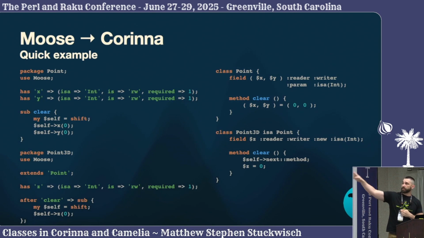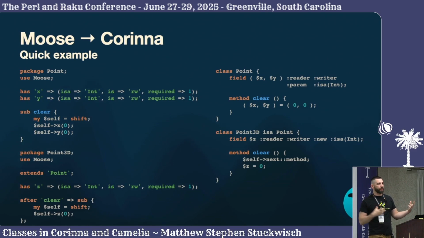So a quick little example here from going from Moose to Corinna, right? We've got our class point. Instead of saying package, now we just say class. We have field. If you look at some of the older code, and this is certainly one thing I was finding as I was going through this presentation, you see various versions of Corinna along the way. For a very long time, he was still using has instead of field, but now in the final version, it's field for our little bits. And you've got some different attributes for that field. We've got our method. And we can also do some inheritance, which actually I think now is supposed to have a colon. That's another mistake. Thank you, Ruth, in there.